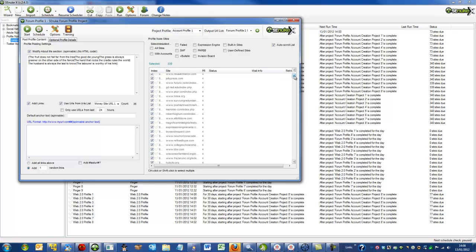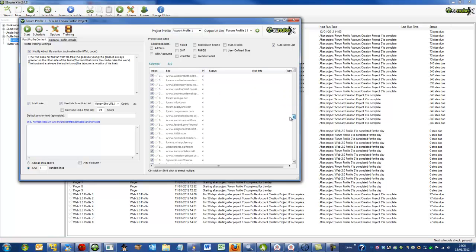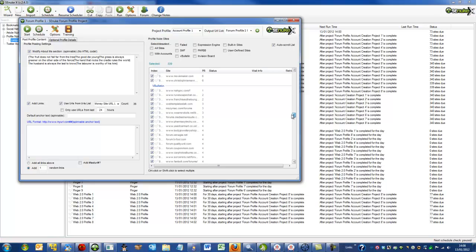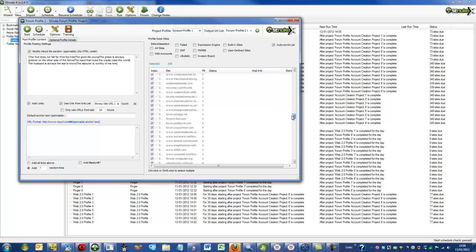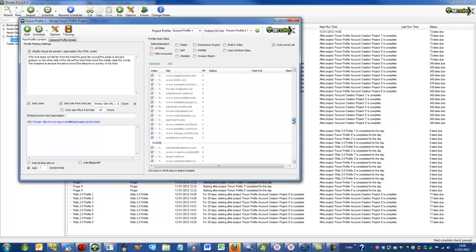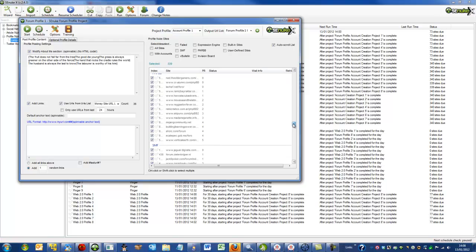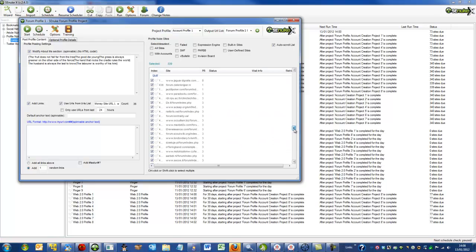I mean, look how many are like PR4, 5s, and then 6s. Then you've got the vBulletin platform. You can see again that there's only one PR1 in there and a 2. The majority of those are 3s, 4s, 5s. These are seriously high PR sites. PHPBB, there's a few there, but still, look, 2s, 3s, 4s, and 5s. SMF, I mean, there's only one PR0 and a couple of PR1s. The rest are PR3 upwards.